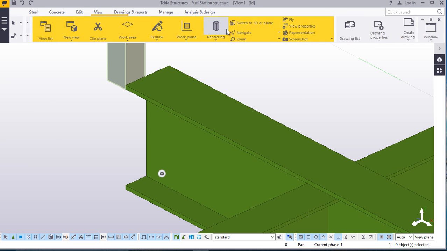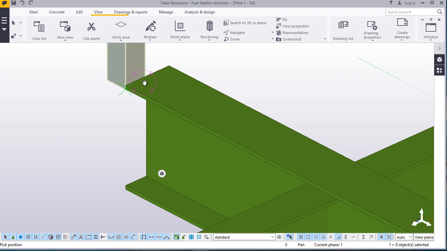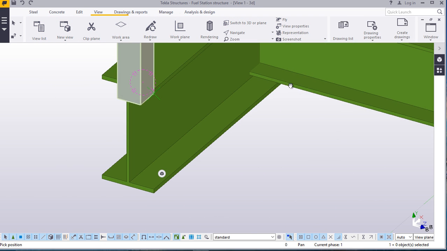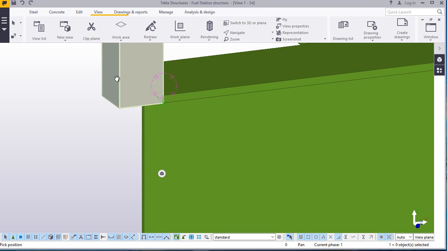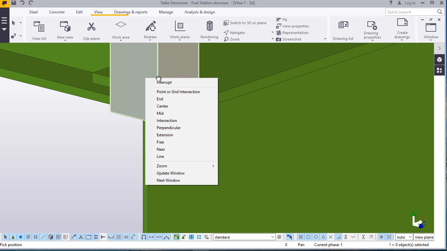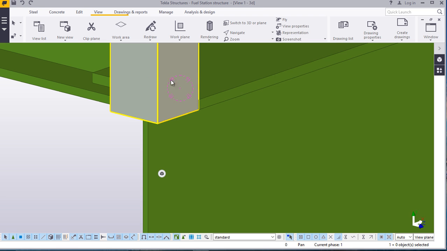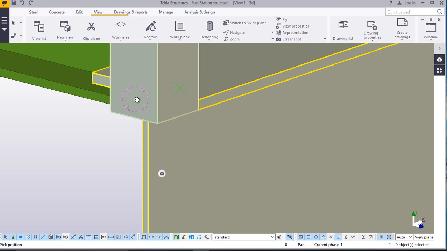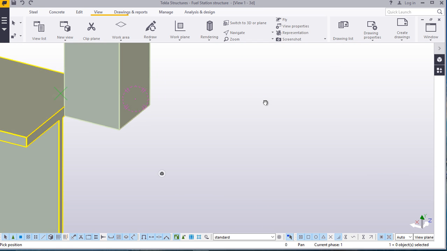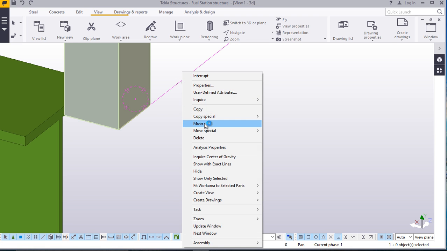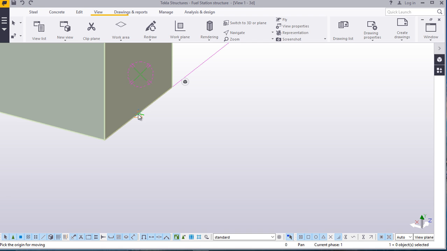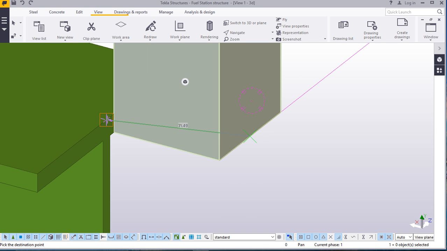Come to view. Navigate, rotate this. Rotate this. Click that. Click move. Snap there and snap in the midpoint there.